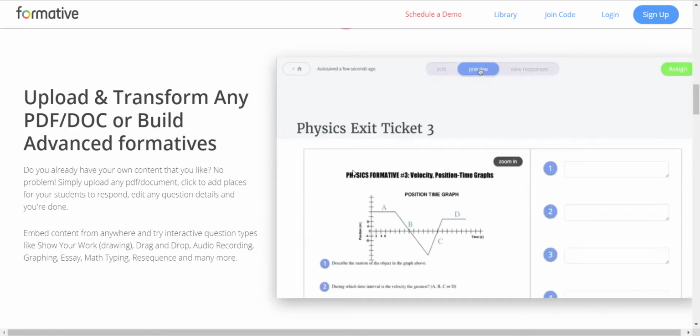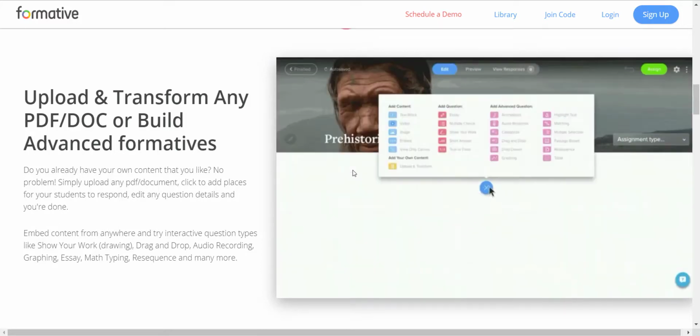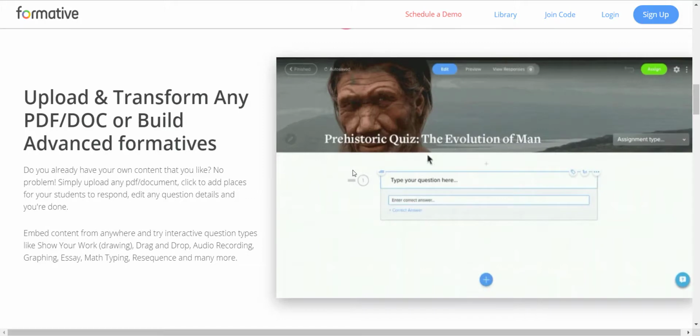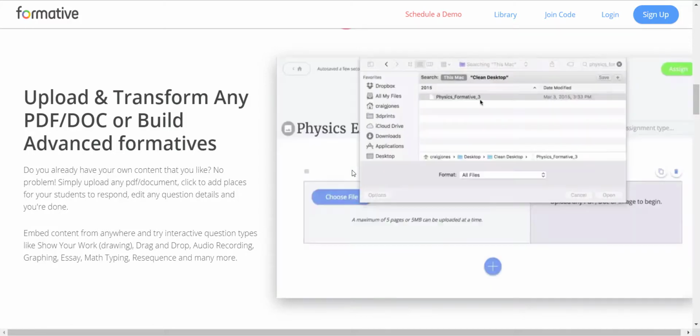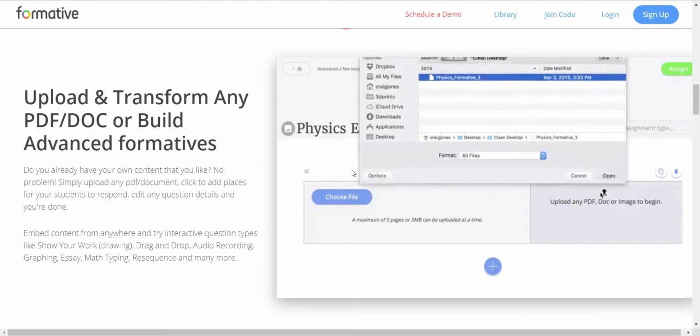So it's a really great tool for those of you that may not be super comfortable with technology. This takes what you are already doing, paper and pencil, and allows you to apply some of that real-time feedback and start collecting some data a lot quicker and easier than doing paper and pencil.